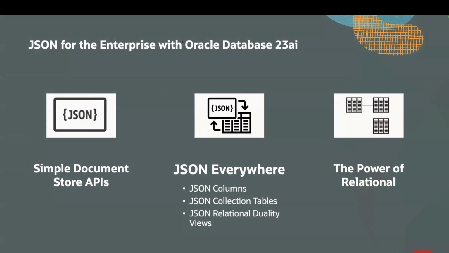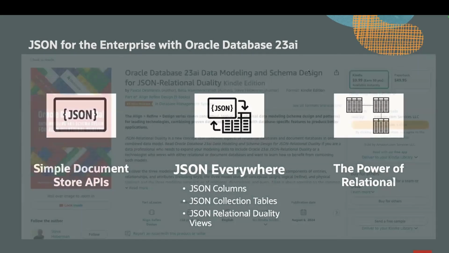In 23 AI, you really get JSON for the enterprise. You can build very complex things with the JSON capabilities we have. You now have JSON schema, JSON relational duality, JSON collection tables, and a wide choice of APIs. You can work with SQL, with REST, with MongoDB compatible APIs and drivers, and you can have our own SODA drivers. It's a very powerful JSON data platform, which really allows you to build complex apps using JSON that you couldn't really build with a JSON-only database or a NoSQL database.